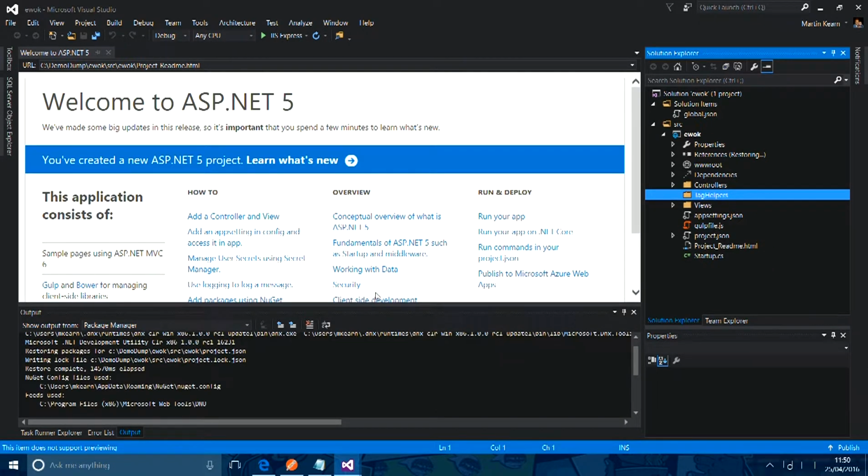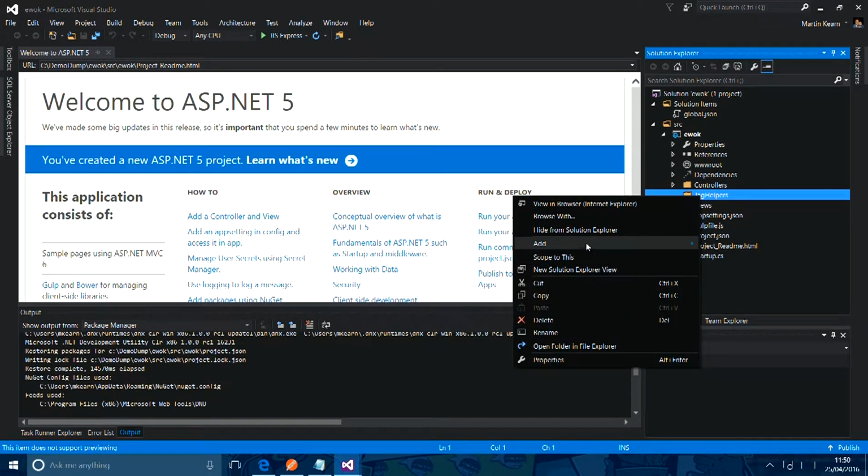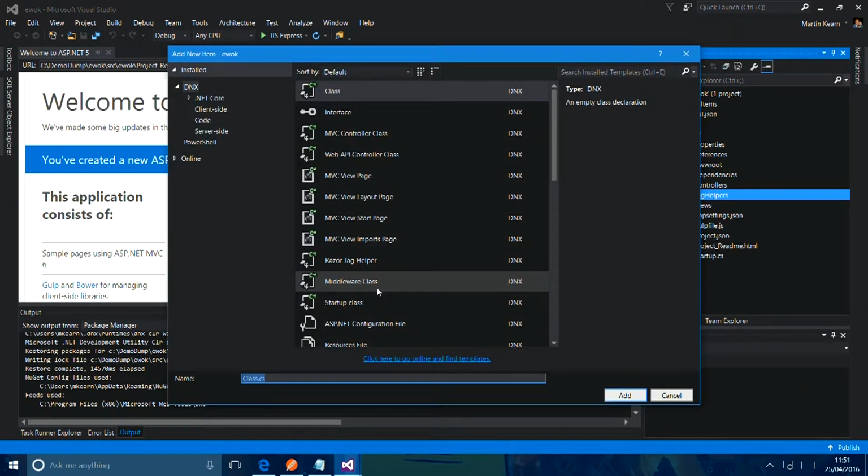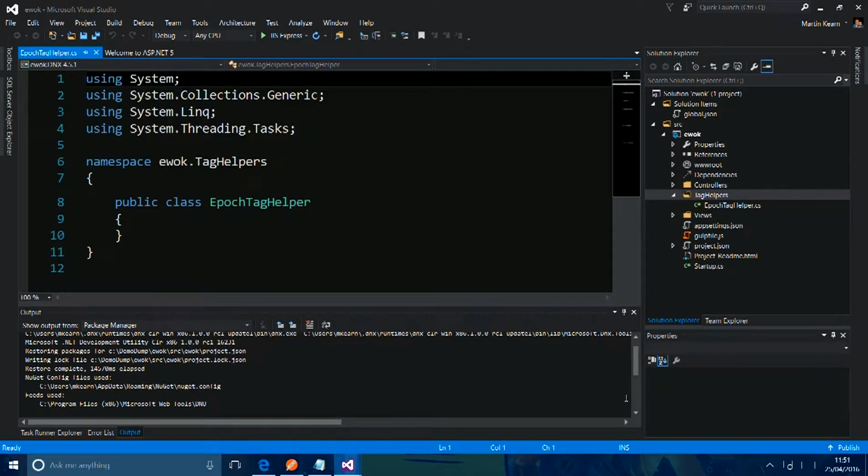So I'm going to create a folder called TagHelpers, and I'm going to add a class to this folder called EpochTagHelper. But these can obviously be distributed in lots of different ways. It's just a class, it doesn't have to be included. Exactly, yeah. And the ones which come with MVC, they're a NuGet package, right? Yeah, I think they're in that NuGet package we looked at earlier. So I'm going to call this EpochTagHelper. Again, by convention, the file name should be something TagHelper, like it is with something Controller in MVC. It doesn't really matter, but just as a convention.